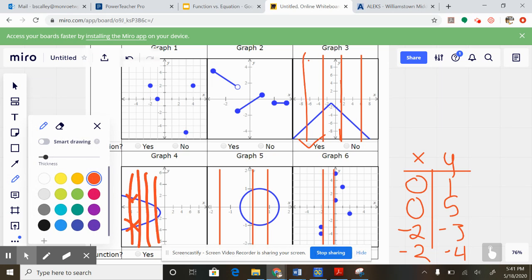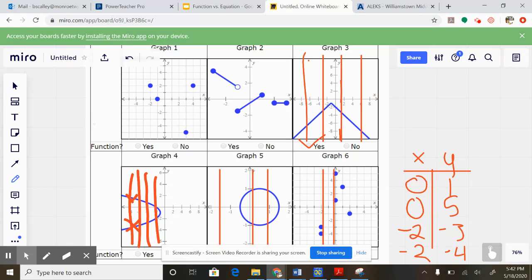Trying to go quick through the other ones. This one, you might think it fails the vertical line test, but this is an open circle. It's not actually part of the graph. The point of the open circle is saying it's getting really close to that spot, but it's never actually going to touch that spot. So this red line touches once here. It doesn't really touch our graph. So this, no matter where I make my vertical lines, it is only going to touch once. That passes the vertical line test.